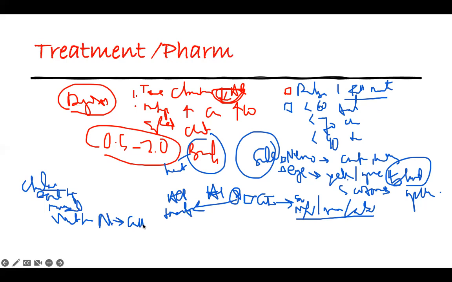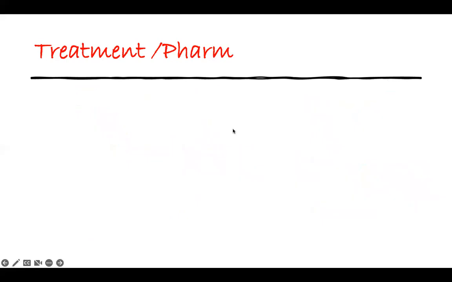So a kid getting digoxin who has nausea, vomit, or abdominal pain is a sign of toxicity. Don't force them. If they miss 2 doses, call the doctor. If they vomit, don't give them an additional dose. If they miss 1 or 2 doses, call the doctor. It's very important because GI symptoms are the number 1 early sign of that. Okay? And then watch their mouth after they take the medication.